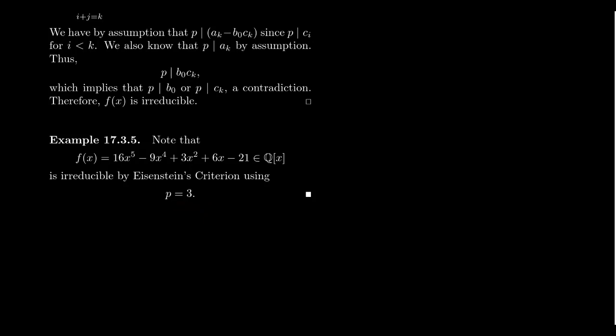For example, I could take the polynomial xⁿ - p. And I can view this as an integer polynomial, where here p is a prime. In which case, p doesn't divide the coefficient of xⁿ because it's one. It divides all the middle coefficients because they're zero. It divides the constant term because it's p. But p squared doesn't divide p there. And so this is, in fact, an irreducible polynomial.